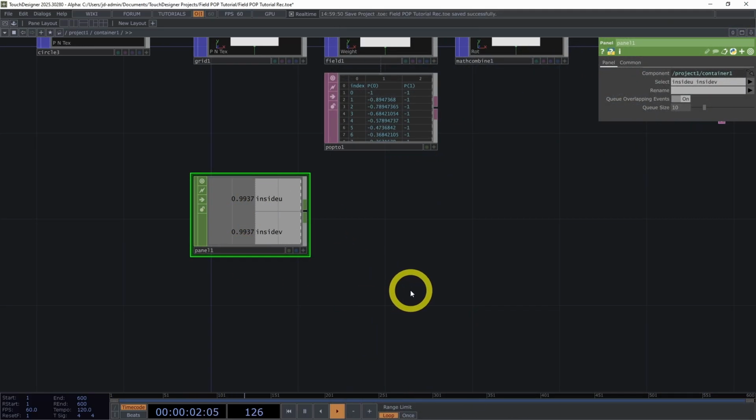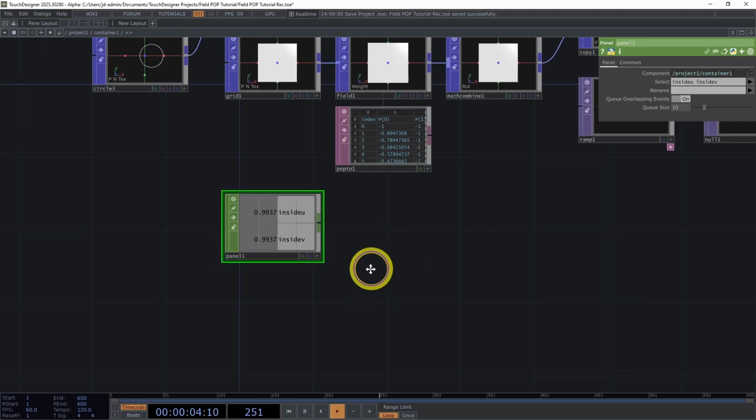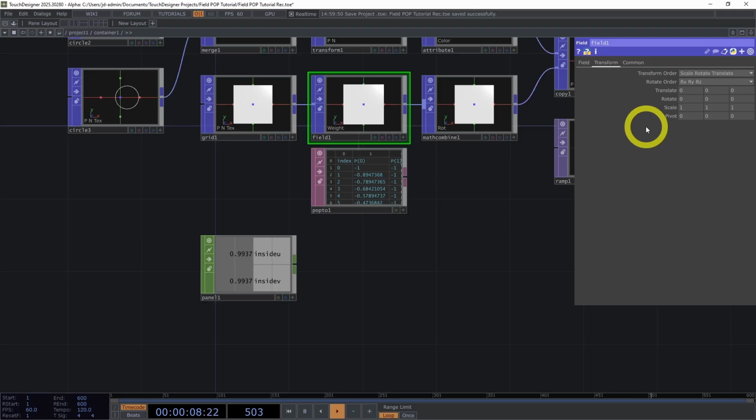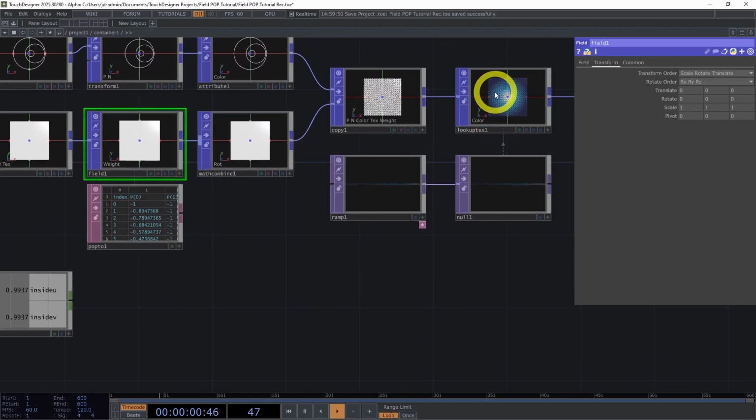Now what we're going to do is use these values to adjust the transform parameter that we talked about a while ago on the field pop. And this again is going to adjust the center point of this invisible sphere shape that we can now see the impact of over here. So the sphere that is creating this color shift and the rotation has that center point right at the center of all three axes right now.